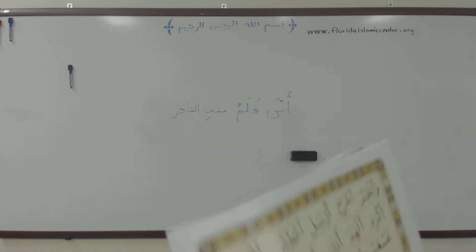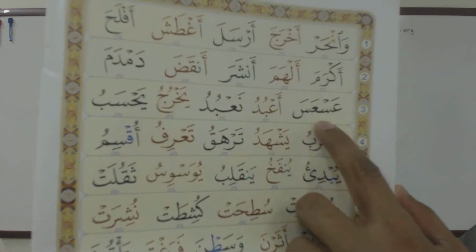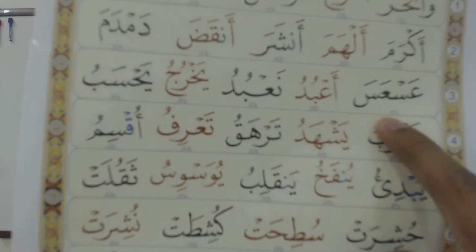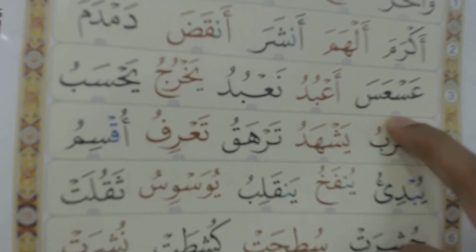So here we go. I hope you can see this here. I'm starting right here with Asa. Okay, now, so everyone's on 3.1? Okay, ready? So we're practicing. Remember, this is going to be a combination of everything we learned so far. So we're going to see the sukoon, we're going to see the mad. Sukoon is just the sound, whatever sound it is, it has no vowel. And the elongation, the waw, the ya, or the alif. So all those things are going to be combined.